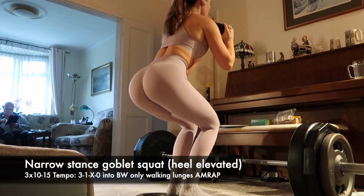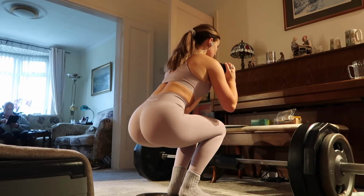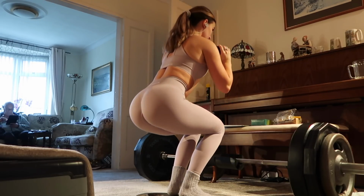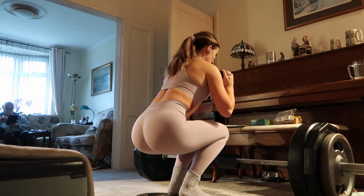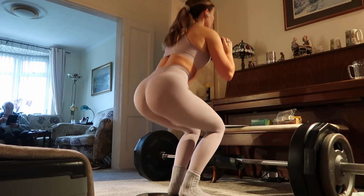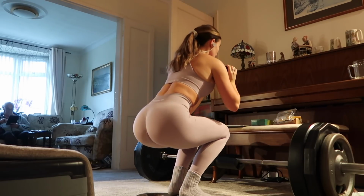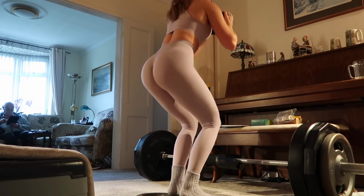Moving on to narrow stance heel elevated goblet squats. Now here is where I am butt winking, and I actually notice that I do this more when I'm doing a narrow stance squat. So to go over the form for the actual movement, your heels are elevated, which is going to put more emphasis on your quads. I don't have a dumbbell, so I'm just holding plates on top of each other to make my own dumbbell, but with anything goblet, you're basically holding it to your chest. Really slow tempo on these, so slow these right down. Normal squatting movement, but a very narrow stance, so my feet are pretty close together.